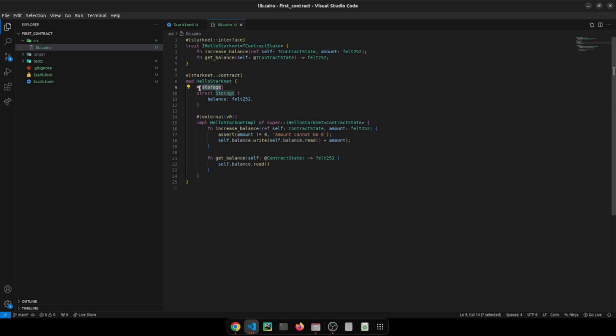We have the storage macro over the so-called storage struct, and we also have another implementation of this Hello Starknet interface, and you can see the naming case here. It starts with I Hello, meaning it's an interface. Now you can see generics being used very much in this case.